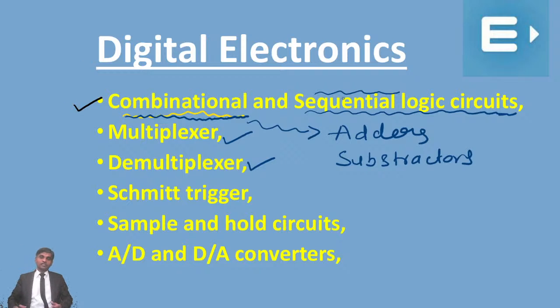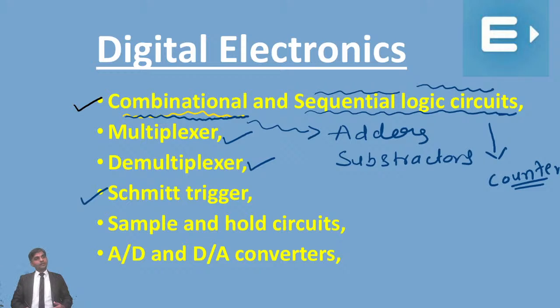Why has the word sequential come, sir? Because you have to remember something to execute this logic circuit. Because of that, the name has come. In a combinational circuit, you do not remember anything; you will directly know the answer. But in a sequential logic circuit, you have to remember many things. That is why you have counters. Counters will play a major role, and then we have many things to discuss in sequential logic circuits.